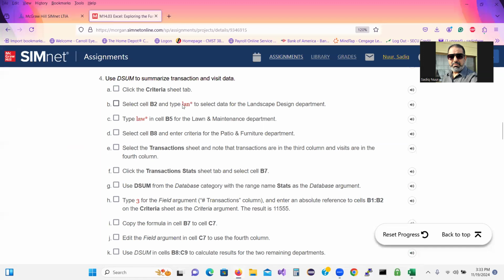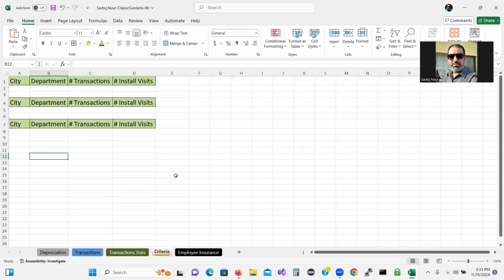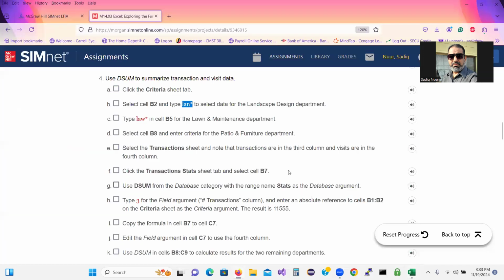To do that, I will copy this and put it under B2. So let's go back, B1 and then B2, paste. Now we're going to do something for B5 and B9. So let's go back.